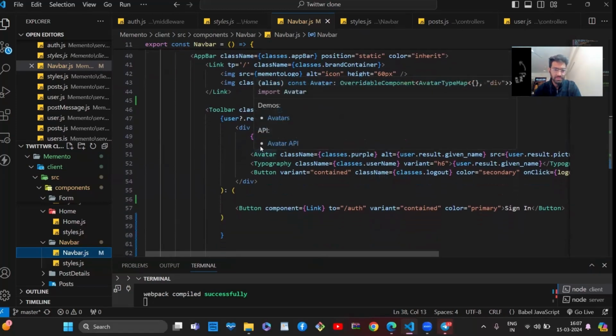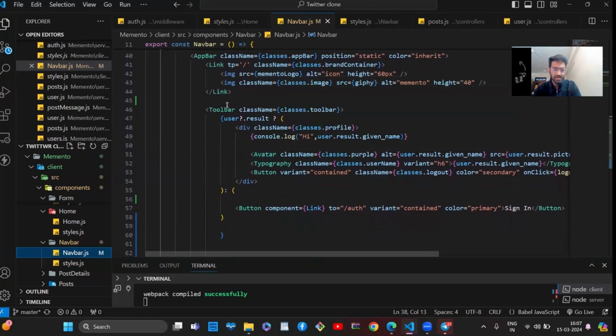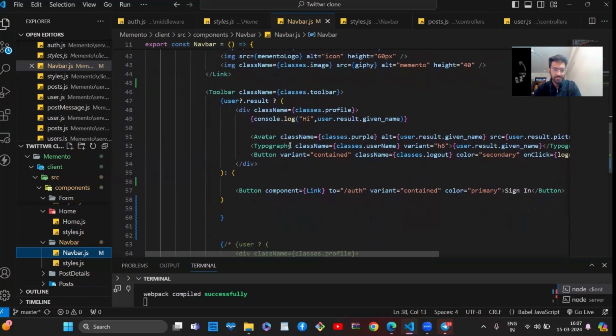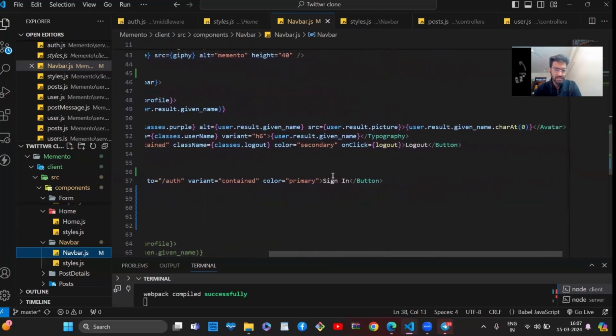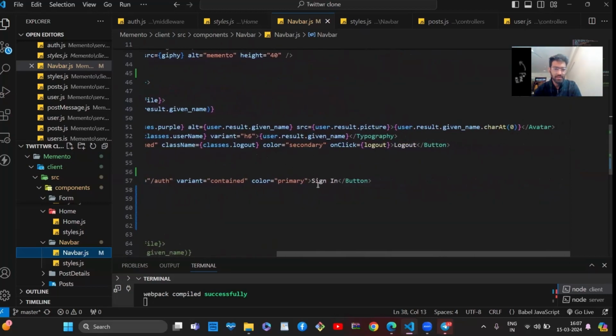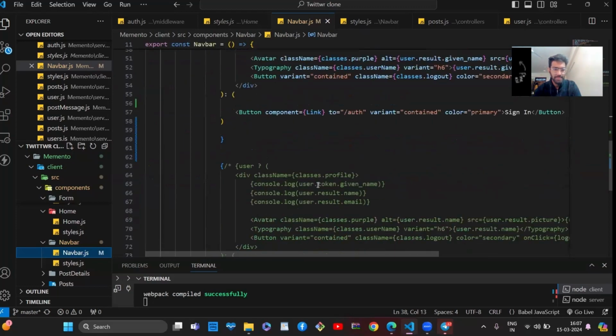Here we have used all the buttons. In Link, we have used the user icon. In Toolbar, we have various other things. Now, the next division which we have used is the Button, various buttons. Sign in button, yeah, which I told you already.